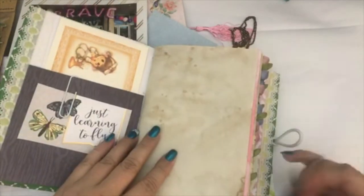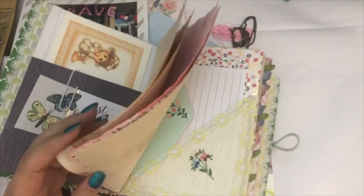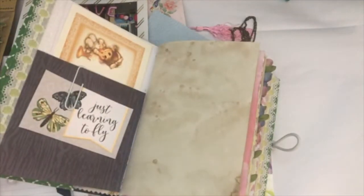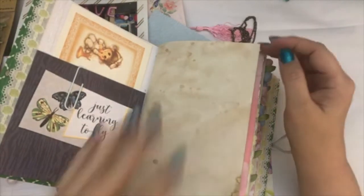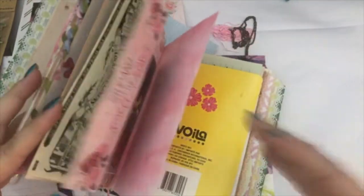I probably won't fill this up this year, but I had my fall journal that I did last fall, and I didn't fill that one up either. So I thought it would be fun to just do as much as I can and fill it up as much as I can, and then next spring I'll fill it more if I need to, if I want to.